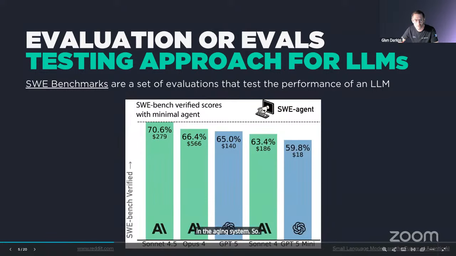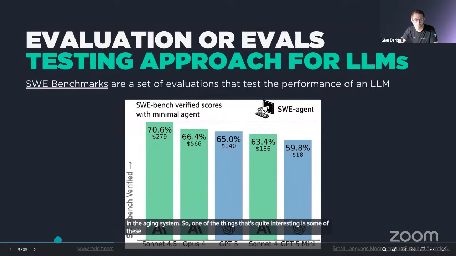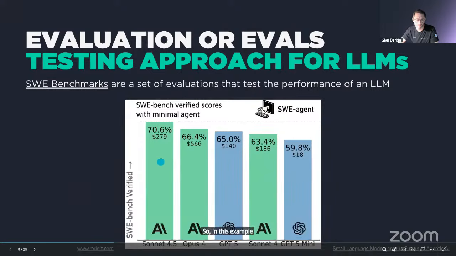One of the things that's quite interesting is some of these results on the SWE bench leaderboard. In this example, Sonnet 4.5 solves 70% of the issues in that 2,000 plus set. And the total cost of execution of that is $279.